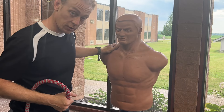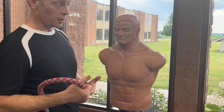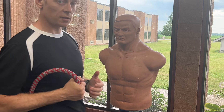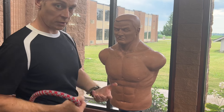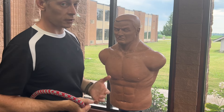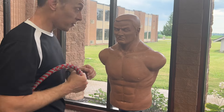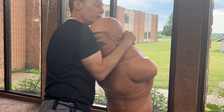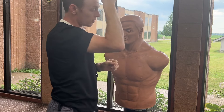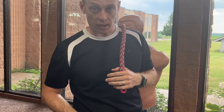You're going to end up experimenting with your style and the chokes that you like to use, whether you prefer those gi chokes, the baseball choke, or whatever it is. Experiment a little bit and find how you would get to the grip that you prefer best, because it's what you already do well that you want to play on. You don't want to invent new stuff you've got to start thinking about in the moment. Use techniques you're already familiar with that you know work 100%. The baseball bat is one of my favorites — I've got that to pull them in just like a Thai clinch, and I can throw my knees or finish my choke. Use what you know, and start bringing in those chokes and things familiar to your style, and see how this adapts to them, rather than you changing your style to adapt to the whip.